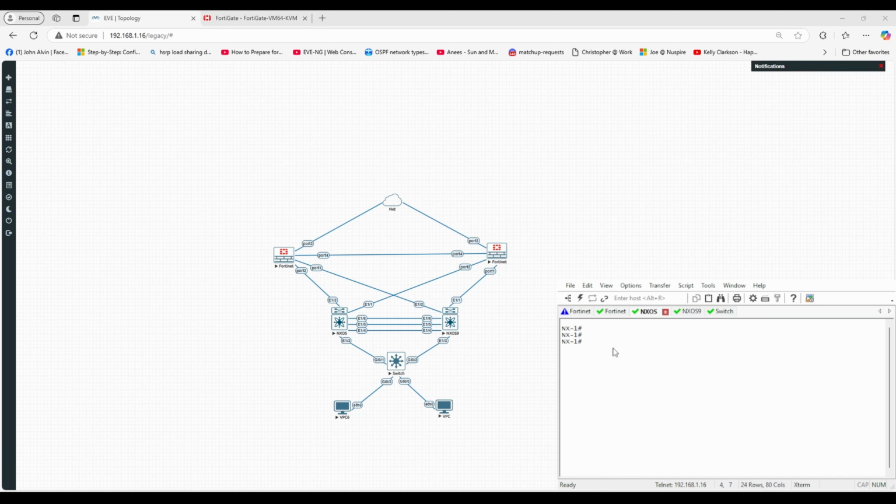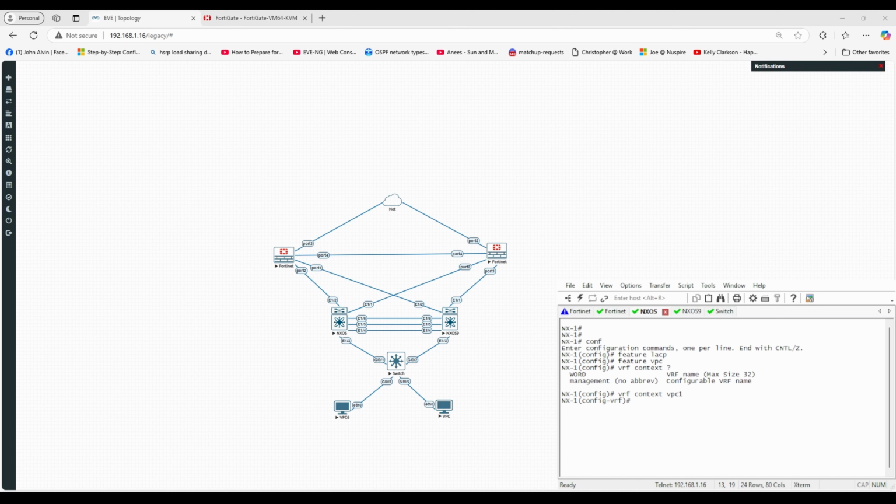So let's do this first. Nexus. So we're going to enable LACP and then feature vPC. And then let's go to VRF context, vPC, let's say vPC1.